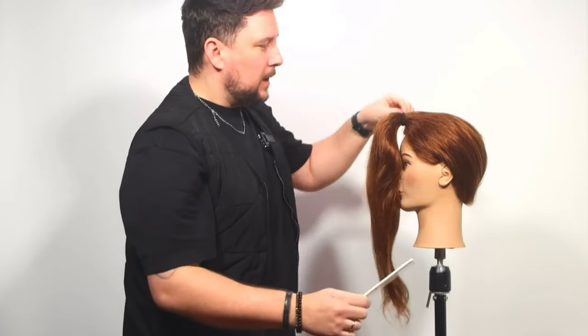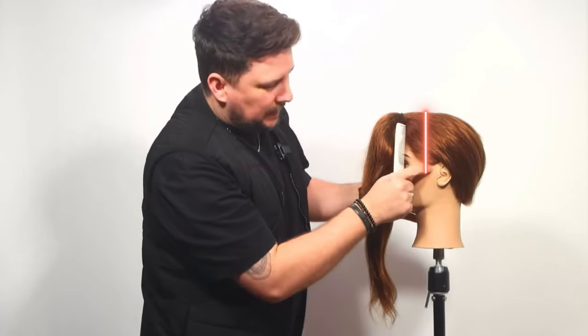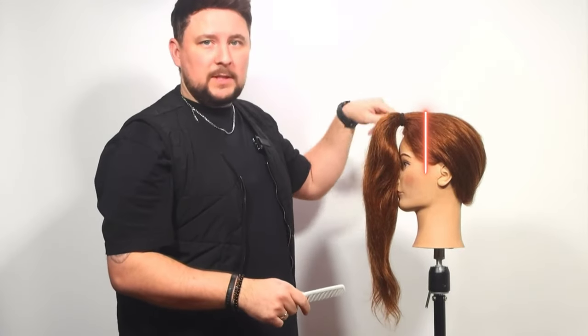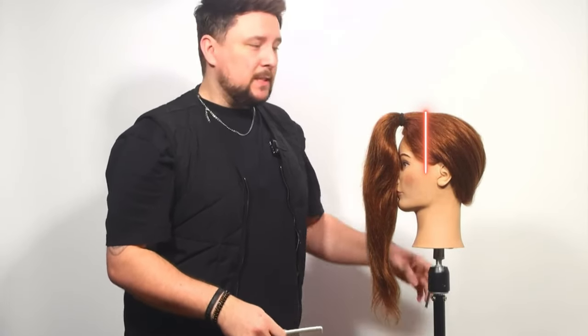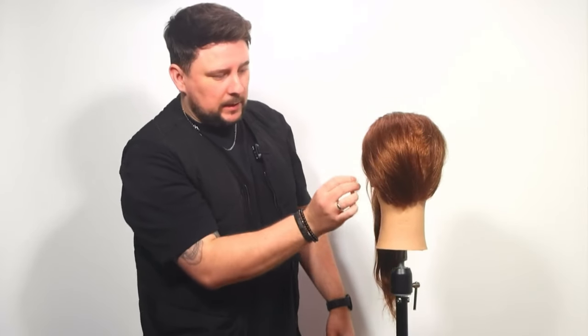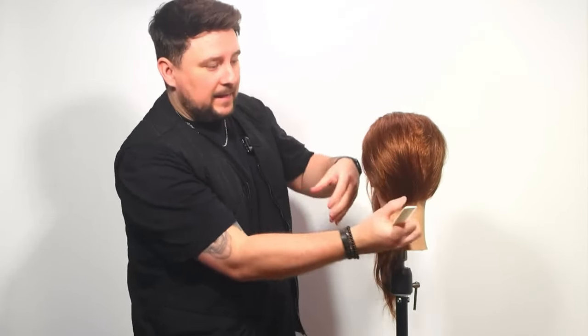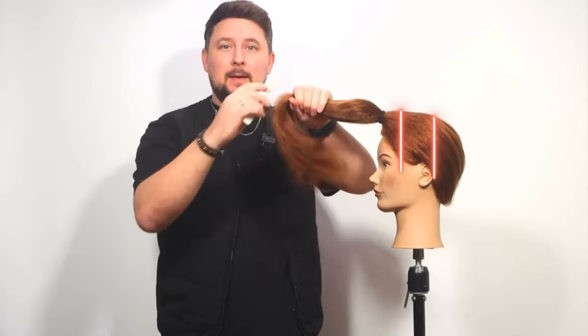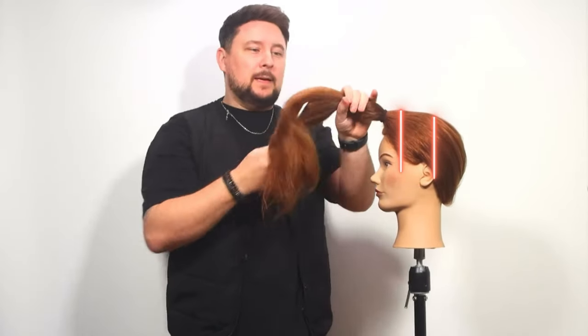The sections come from two inches back and they end up just right at the hairline. If you want, right at the end I will draw the section pattern on here for you — that'll be at the end of the video. The next one is from the high point to behind the ear. Then we've got all of that hair taken up into the third ponytail. It just looks like a bog-standard unicorn haircut. Let's get into it.